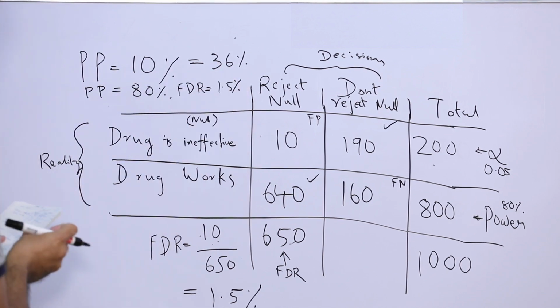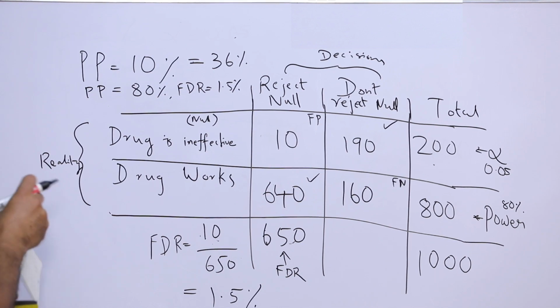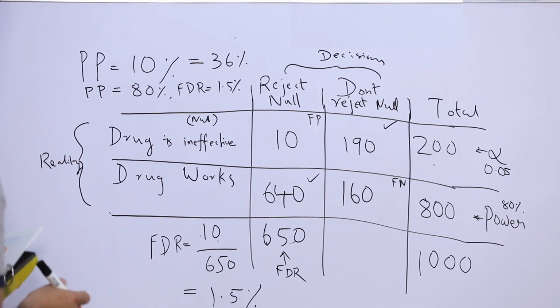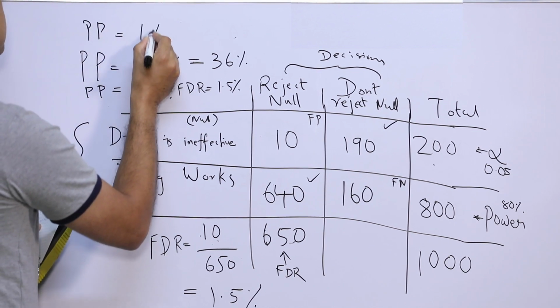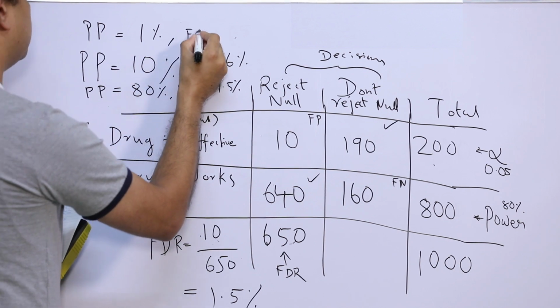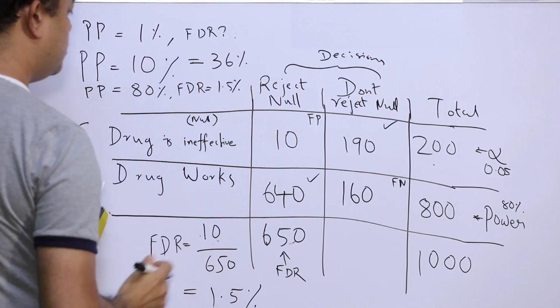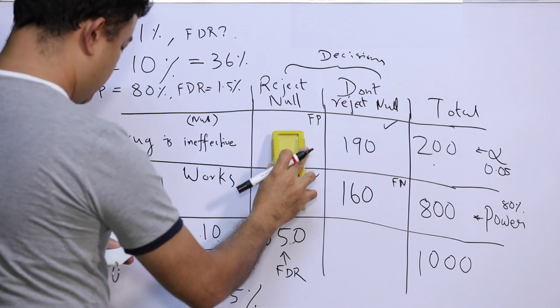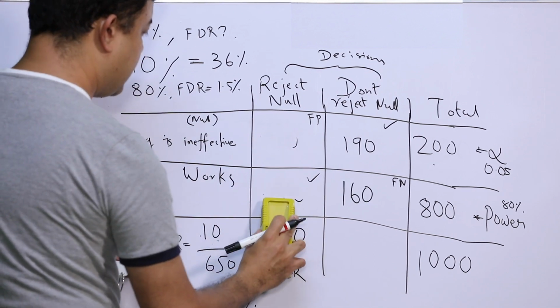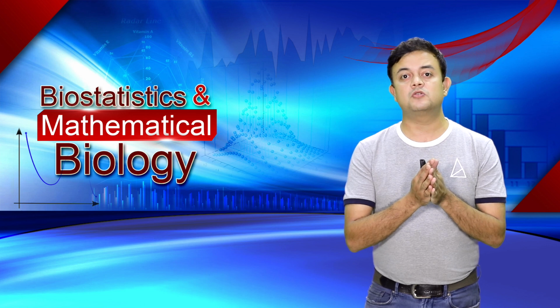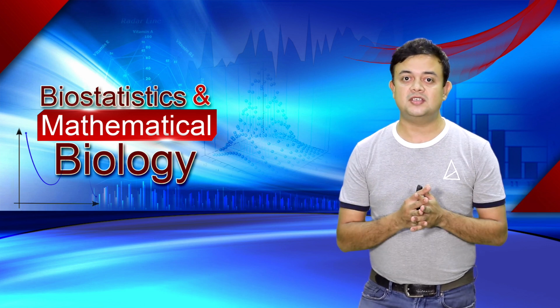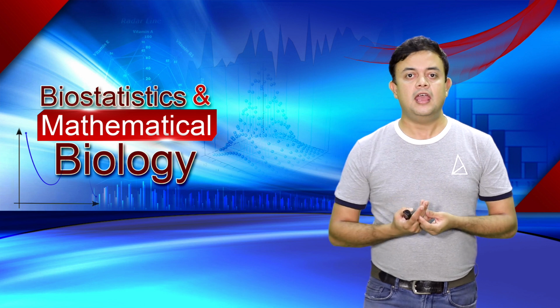Now what if the prior probability is really low? Let us say 1 percent only. In that case, PP is 1 percent. Then what is the FDR? To calculate it, let us erase all these things, and we will see it is actually a very simple calculation. Now let us consider drug C. For drug C, you know nothing about the drug; it is something like a random trial and error, and you don't expect anything. So your prior probability is just 1 percent.